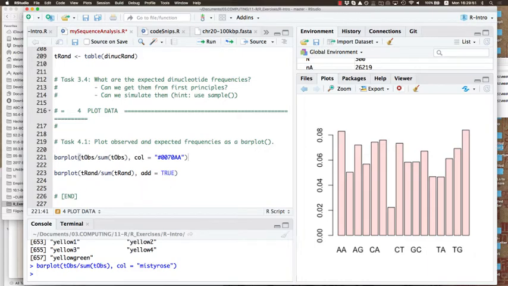But in order to build color gradients and color ramps and tweak colors, I find it is a lot easier to actually think about the composite red, green, and blue values that make up a particular color on our computer. And that's what these color hex codes specify. So a color hex code always starts with a hash character, and then it has six values. The first two values specify the strength of red in the color. The next two values specify the strength of green in the color. And the next two values specify the strength of blue in the color. So these six values specify red, green, and blue. But they do that in hex code, in hexadecimal. So in our decimal system, we have numbers from 0 to 9.